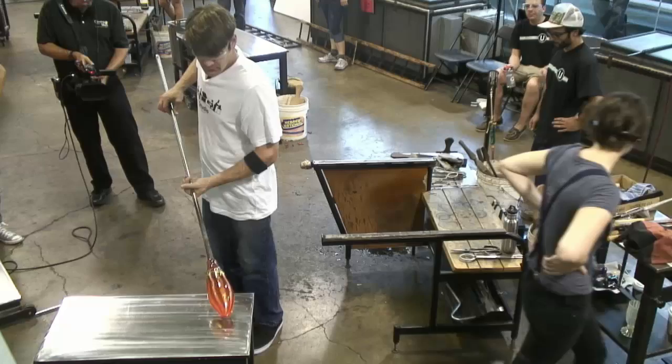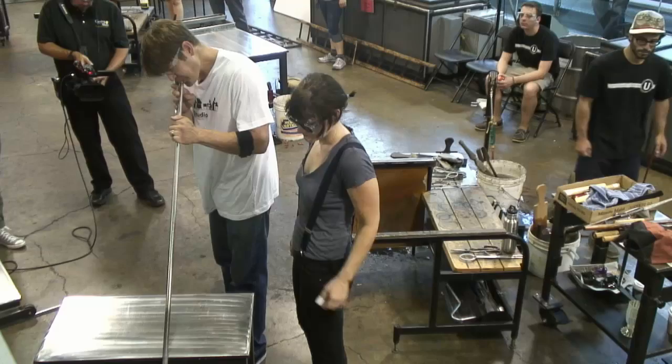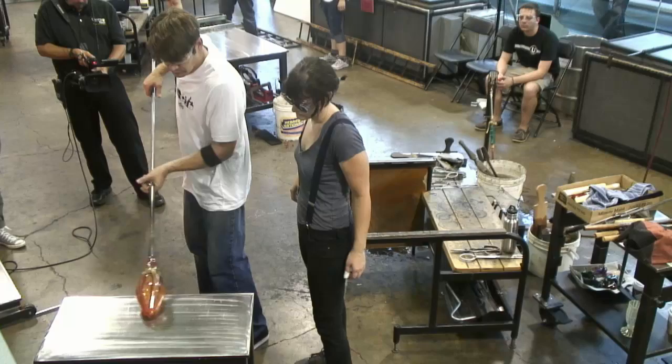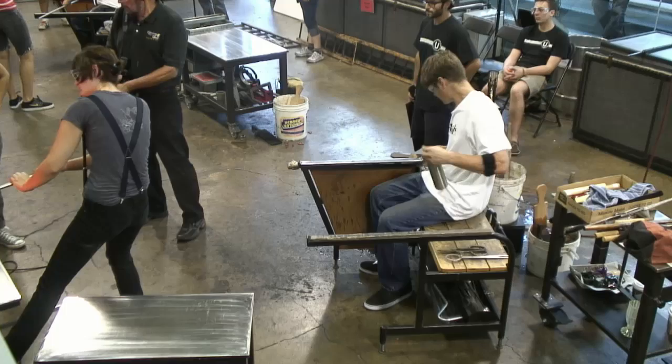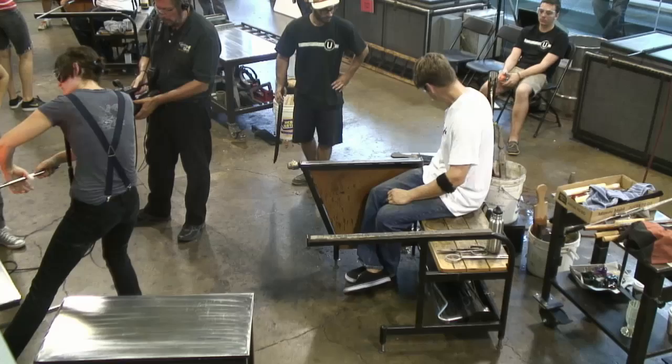Emily, take a heat on this thing, okay? We're going to dump it and throw a jack line into it. Try and keep it mostly straight. So Emily's going to take a fairly substantial heat on it now, and we're going to try and do our primary forming right now. She's heating really deep on the piece. And when it comes out, we're going to let it stretch by the pipe and elongate and start to inflate it and try and get a jack line in all in this heat. So we'll see what happens.